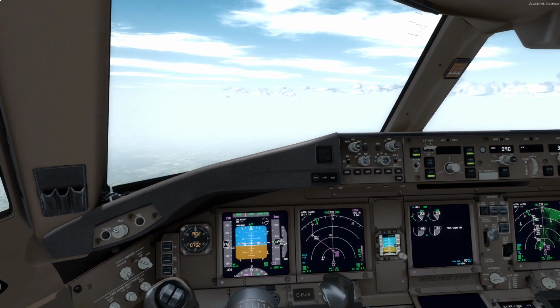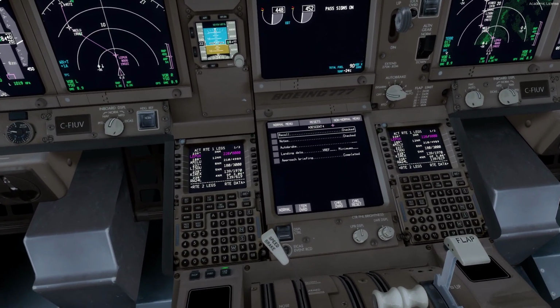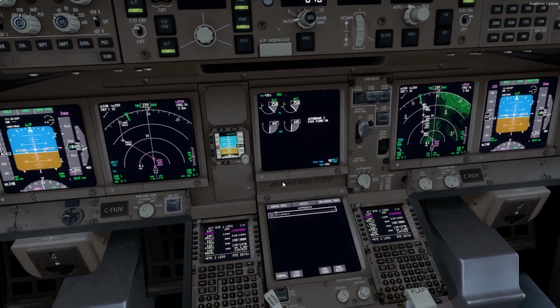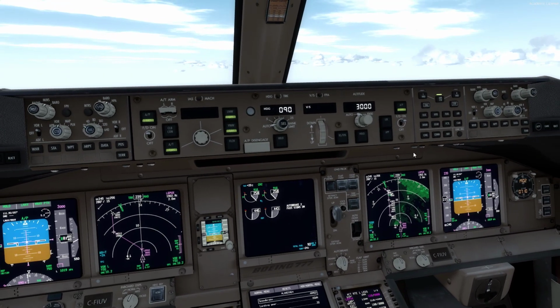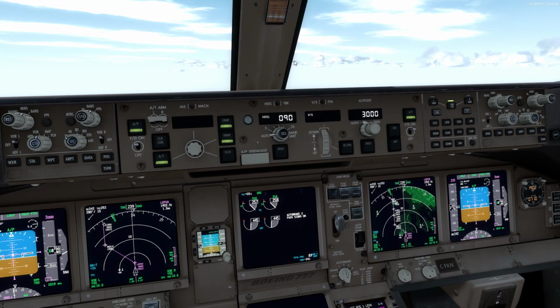Right, we're about to make our approach down to the final approach. We're just going to turn left and all that. What we're going to go and do now is the recall nose check. Toss brake is set to 2, and landing data, VREF and minimums is checked. Approach briefing is completed. Right, altimeters are already set actually, so I'm going to take that. And that's the landing checklist. There you go, you can see that actual approach here. Really simple.